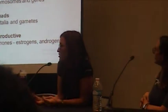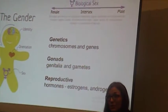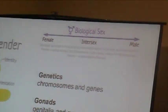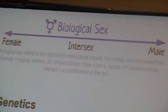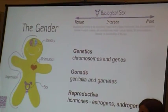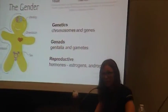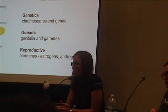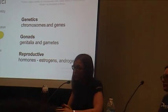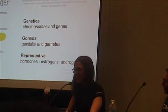We're interested in genetics, so that's both the chromosomal complement individuals have. In mammals like us, XX or XY typically, although 1 in 2,500 people who are assigned female at birth only have a single X chromosome, and 1 in 500 people who are assigned male at birth have 2 X chromosomes and a Y. On top of that, there's a ton of different genetic variations that can happen, because it's not just your XX or XY that determines the gonads that you have or your genitalia, but also all the rest of the interacting genes in your genome. So I know that's not very simple.